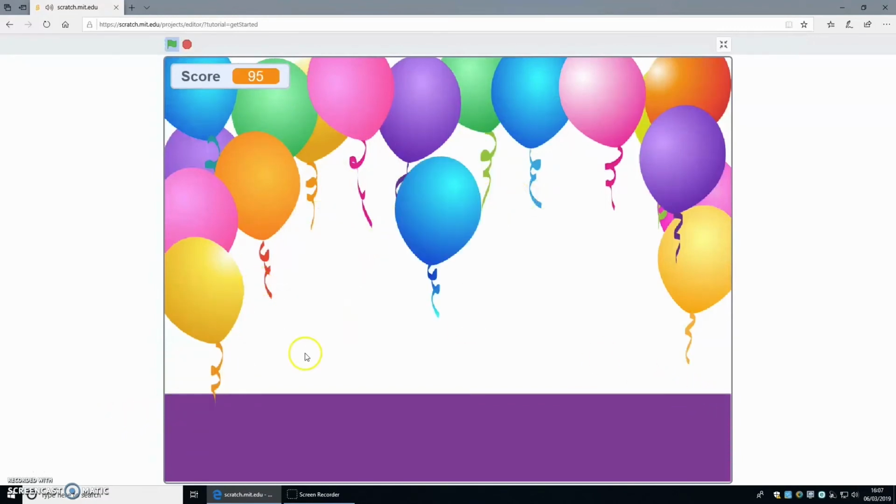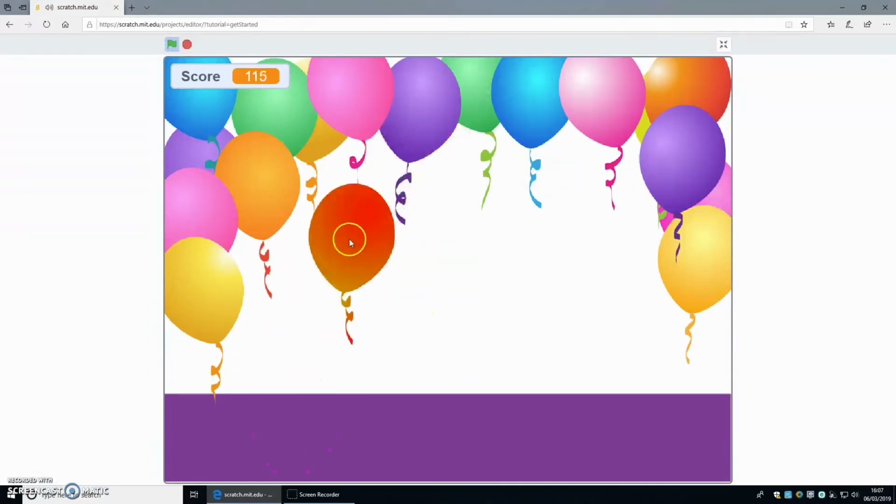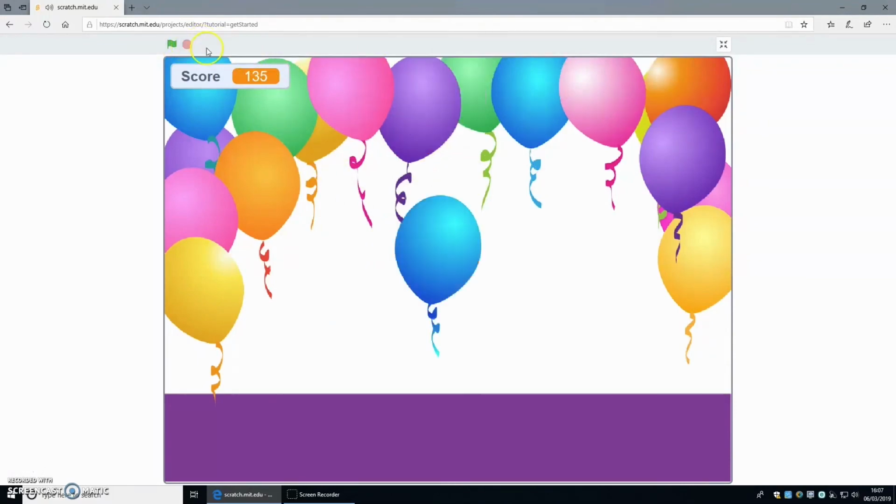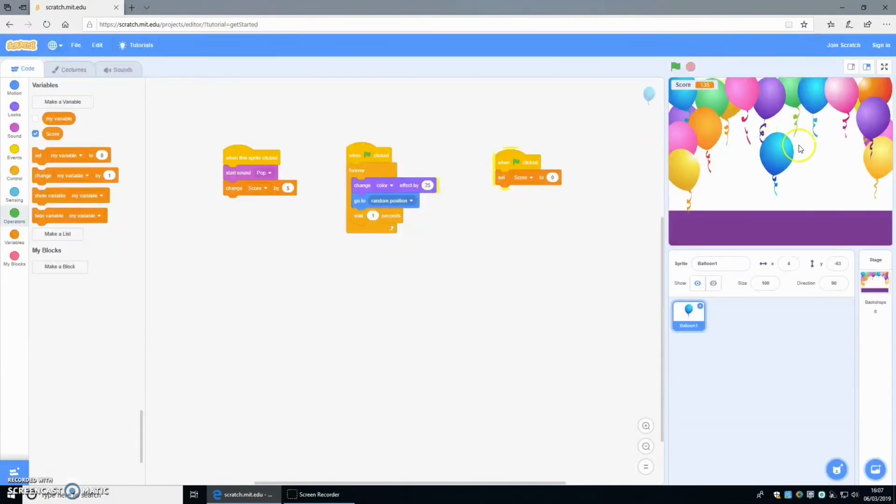As we were going on, we kept playing and playing until we got it perfect. As you can see, our points are just going up and up. It's quite easy to get a lot of points because we set it to 5. So that's close to the end.